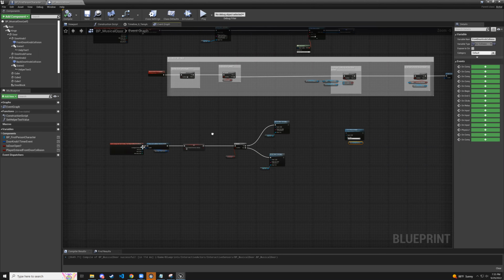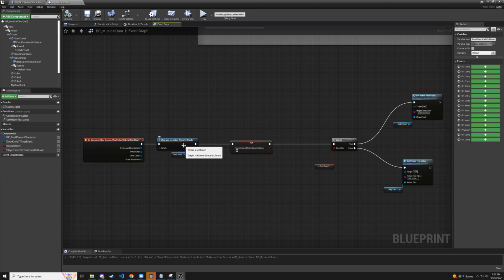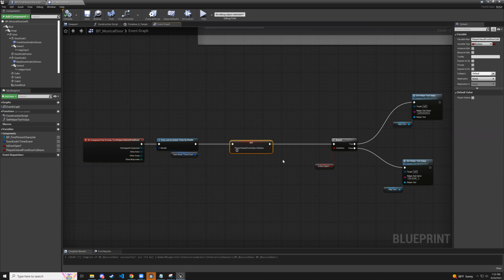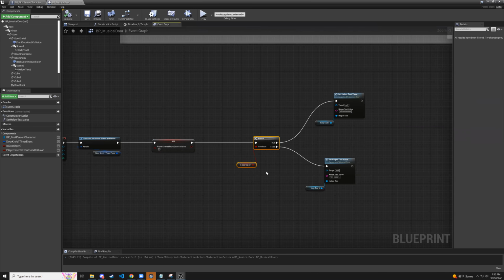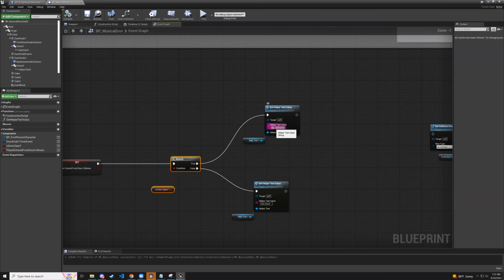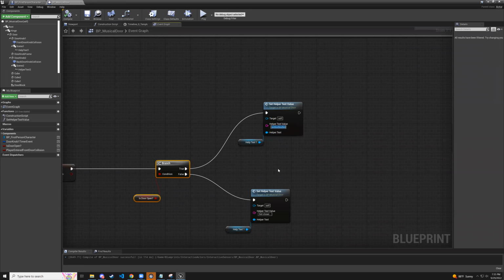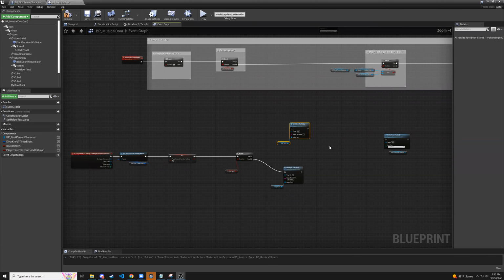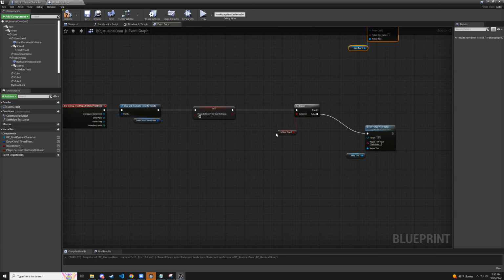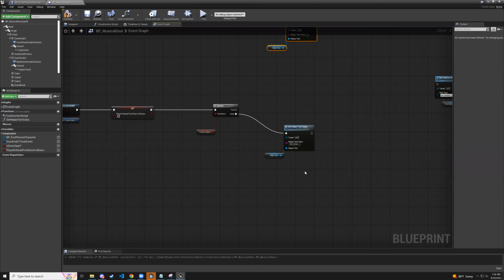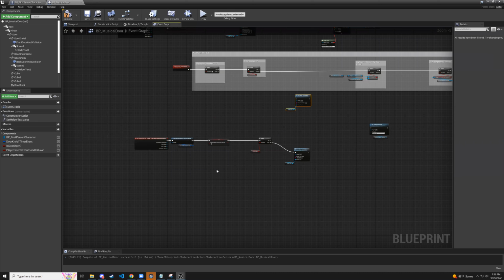And let's see, player ends, they no longer have entered the front door collision. Is the door open? If the door is opened, do we even need to say anything? We probably don't even need to say anything. But if the door is not open, then they need to get closer. I think that's fine. We can leave it like that.